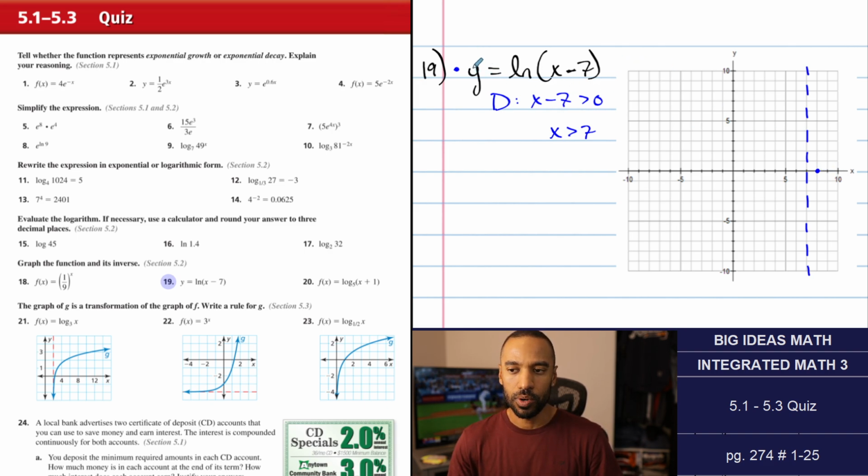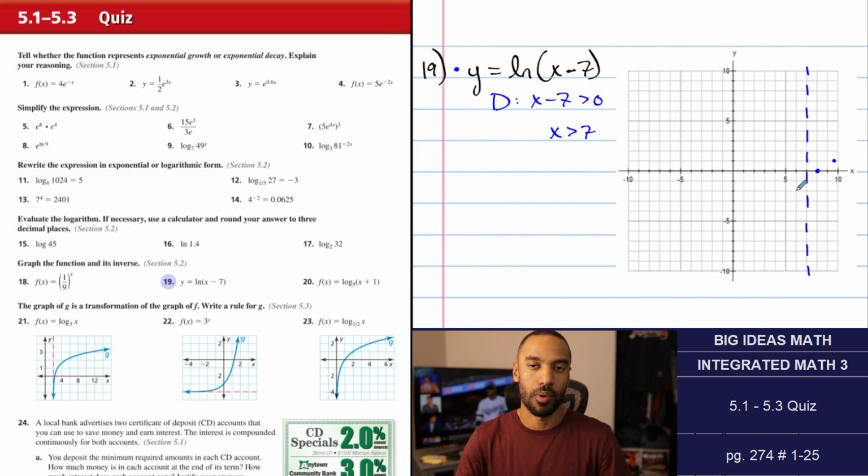And y increases by 1, the exponent, every time you have another power of e multiplied by your set. Remember, this is log base e. So when I increase y by 1, I multiply 1 by e, and I get my next value out. E is around 2.7, so I'm going to go ahead and go 2.7 away, 1, 2.7 from the asymptote. I can't fit any more points other than that one that way. The next one would be e squared. When I go up to 2, e squared is around 7.4.